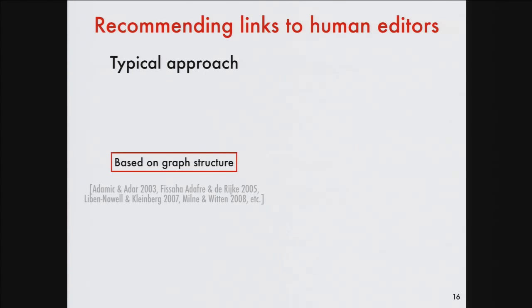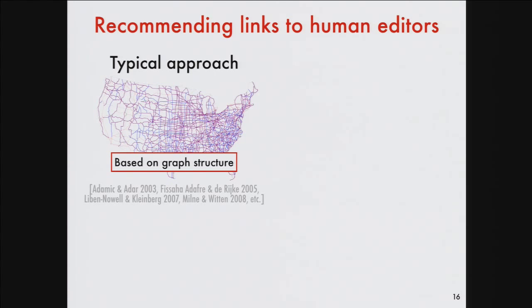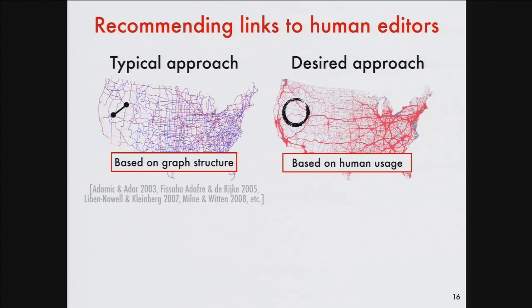To give you a feel for how that heuristic could go wrong, let me draw a quick analogy. Imagine that you're a civil engineer and your task is to improve the US road network. Now, if you followed a purely structure-based approach, then you might say, aha, there are these two places in Nevada and Idaho. If I added a direct road between those, then I would close a lot of triangles, which is a good thing to do. But if you did that, you would ignore the fact that in that area there's overall very little traffic. So you would end up adding a road that would not be used by many citizens. So you'd basically be wasting taxpayer money. You don't want to do that.